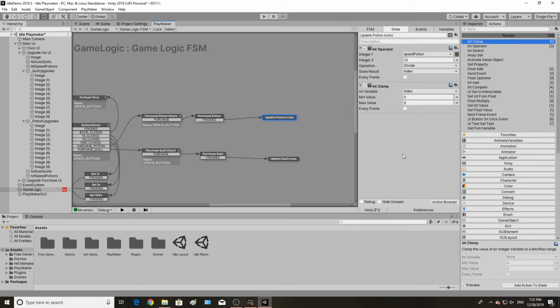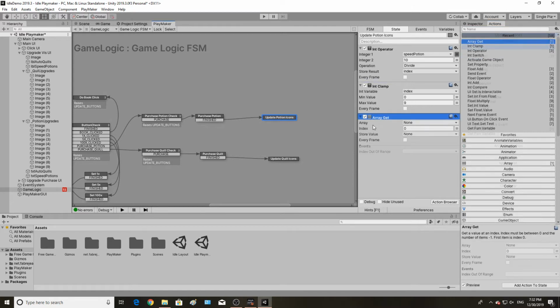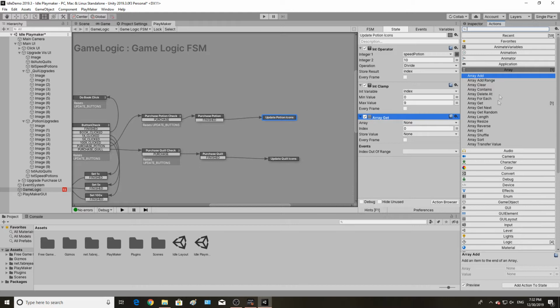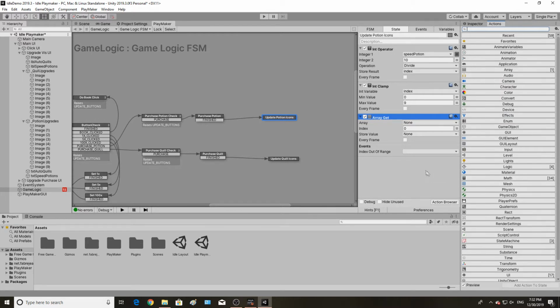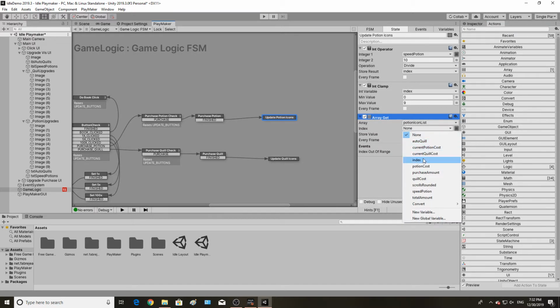There's also a much greater chance, if someone plays this game long enough, that I will have more than 99 speed potions. The moment I get 100 speed potions, 100 divided by 10 is 10. I only have 10 elements in my array, meaning my valid indices are 0 through 9. If I try to access index 10, crash. So I need to make sure that this value is clamped between 0 and 9.